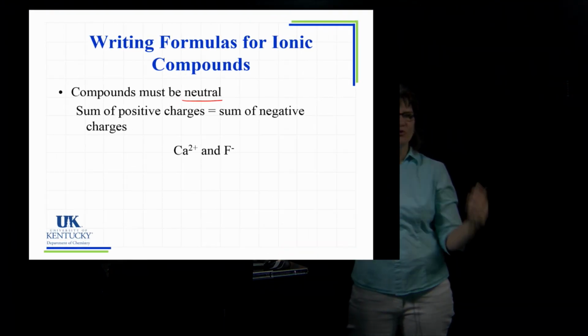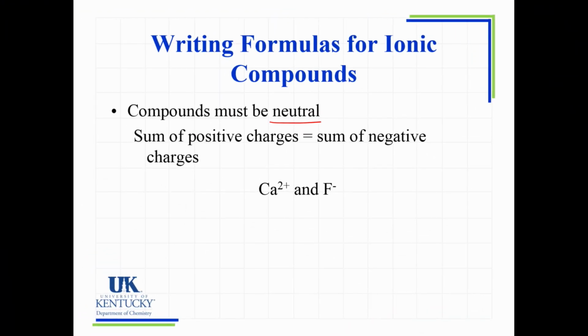Okay? So let's just do some examples with this. Calcium, if it has a +2 charge as an ion and fluorine has a -1 charge, if I want it to be neutral, I have to have as many positives as I have negatives. Well, if I double up on how many of these I have, if I had 2 of them, I would have 2 minus charges to go with it. Well, how do I write a good formula that shows that I have 2 of those? I write it as CaF2.